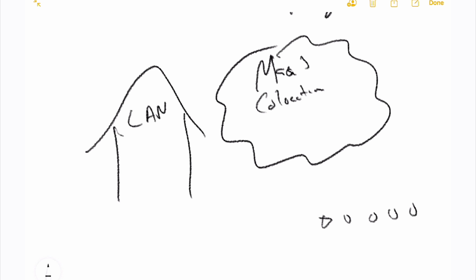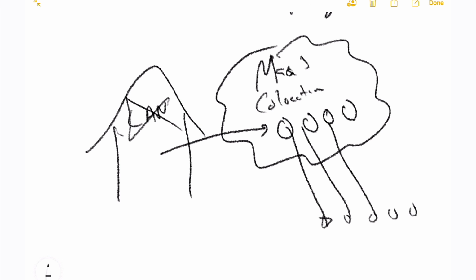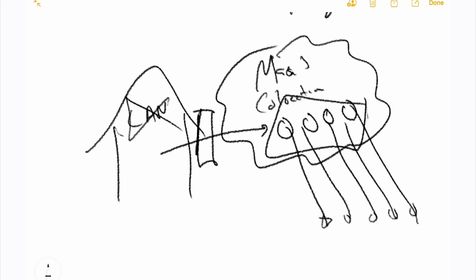I'm worried that one of them will have malware or something installed on their system, and then that might compromise my LAN. So one of the things I can think about doing is I can move servers up onto the cloud. So the servers that these people will need access to, I can move them up into the cloud, a co-location facility, Metal as a service, something like that. And then basically I can then try to firewall those servers and segment those servers off from my local area network.